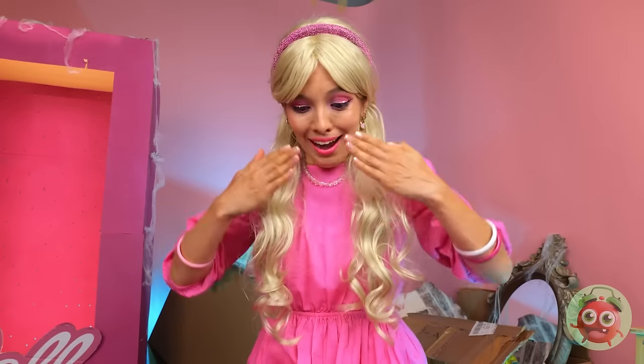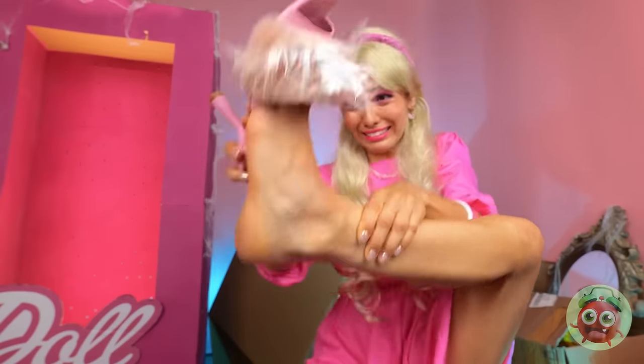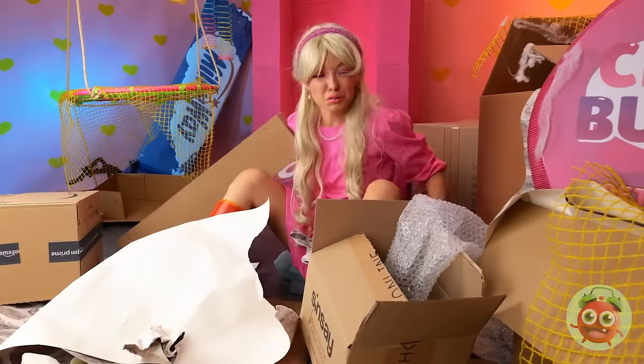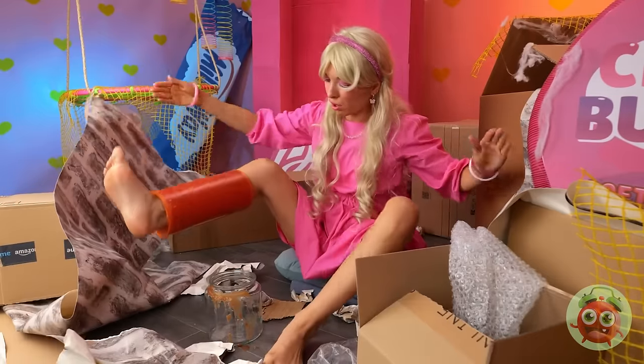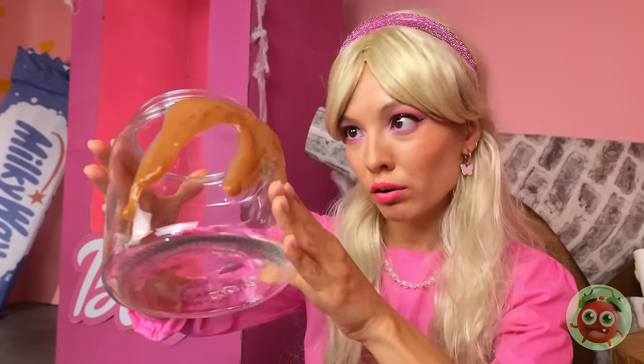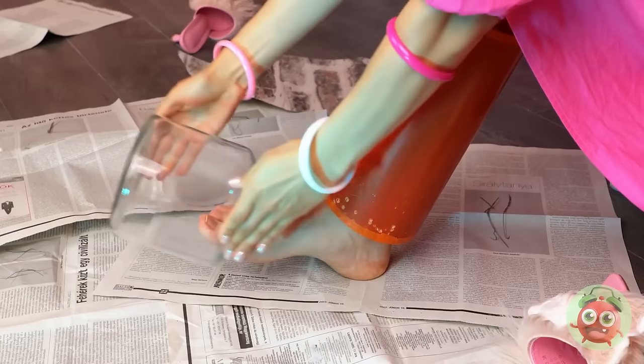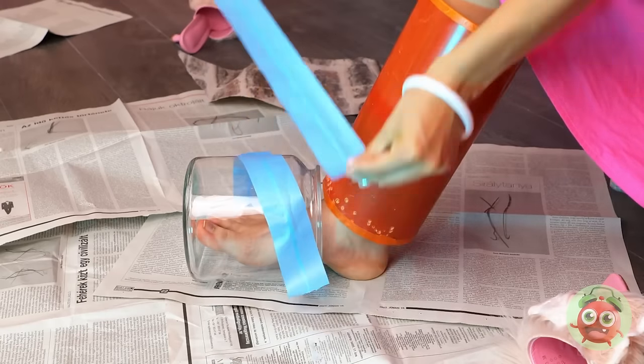It's worse than I thought. Flat feet! And your shoes don't fit anymore. Well, it's okay. We can always make more. This glass jar should help. Clean it off. Now cover it up with some tape.